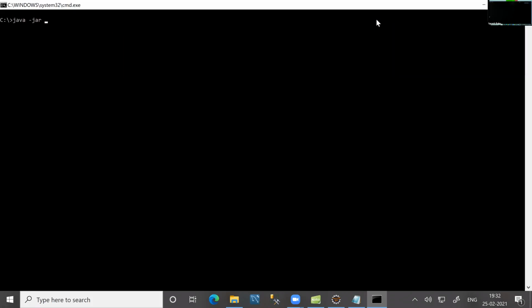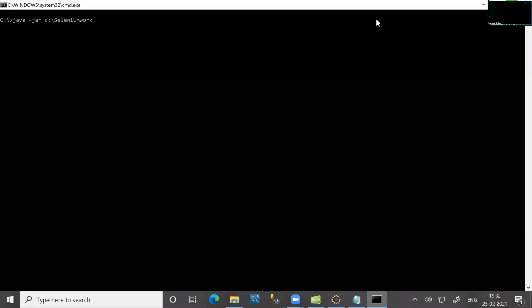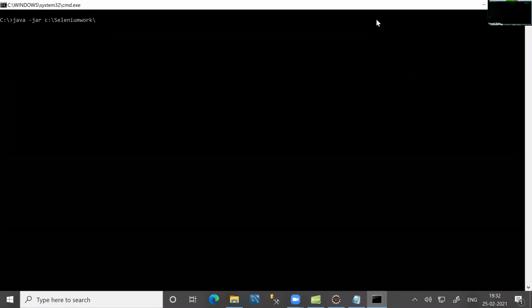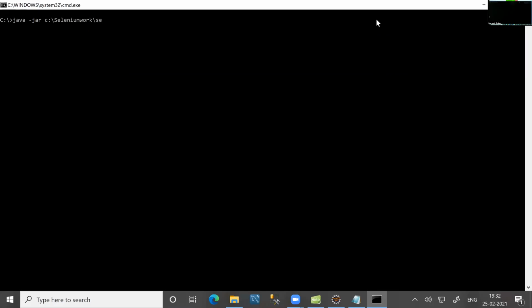Java -jar. You have to provide the Selenium jar file location. Maybe in this folder, in my system C drive, I have a folder Selenium work. In this folder, I have the Selenium jar file.